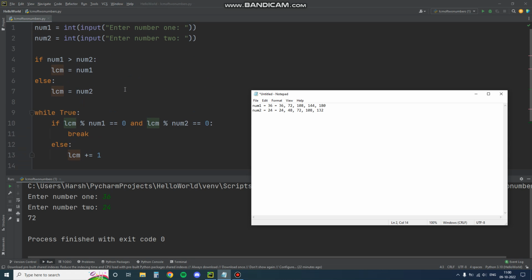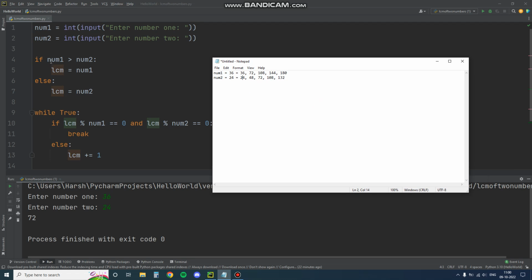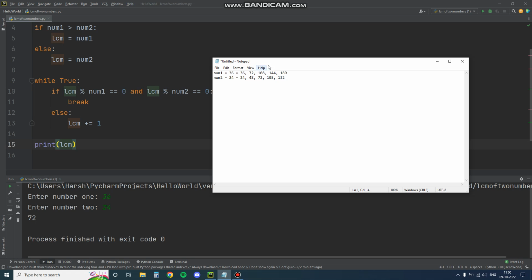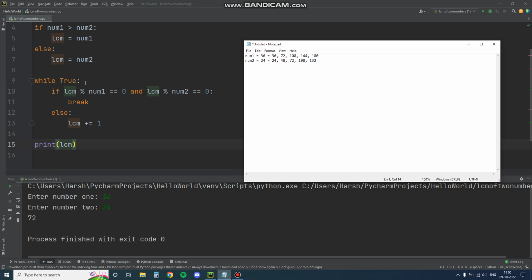Now how this works is, in our if loop, we are seeing that LCM is number 1, and if the remainder of LCM divided by number 1 is 0, and the LCM divided by number 2 gives the remainder 0, then we just break it.